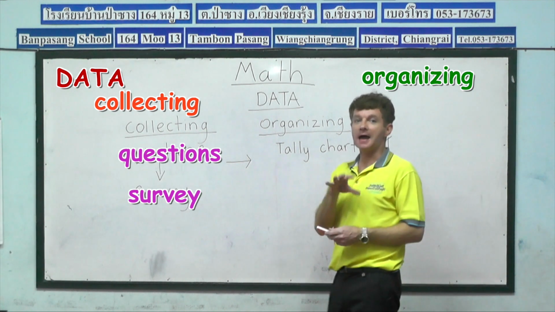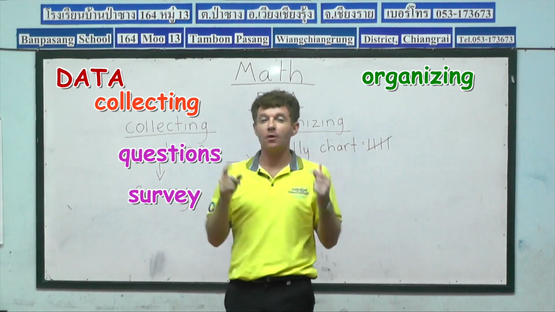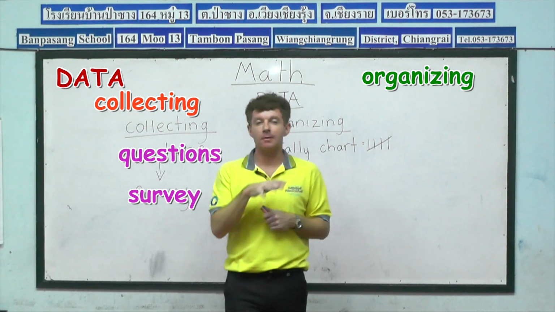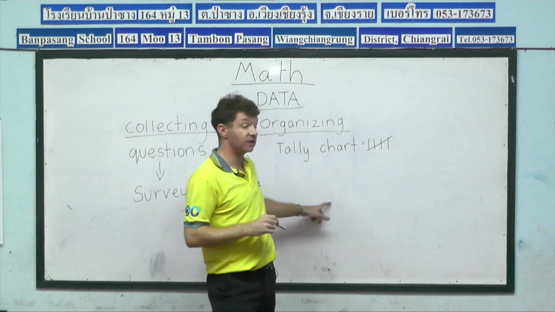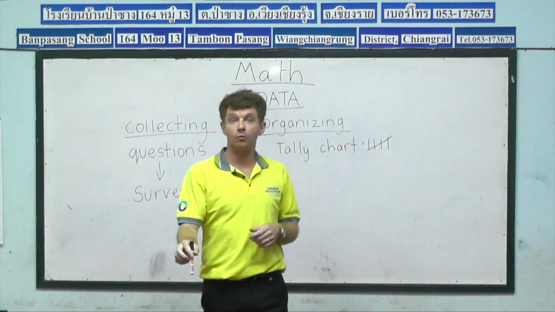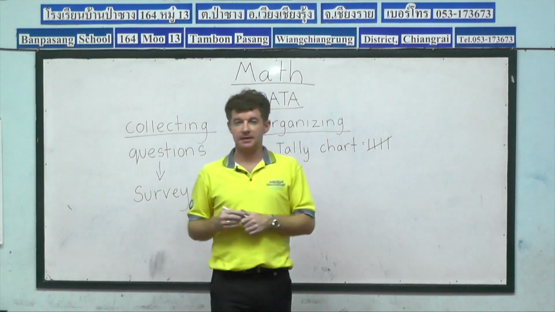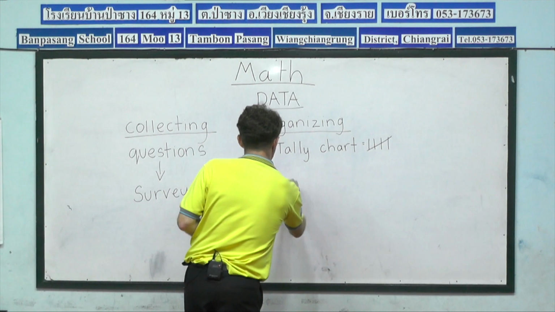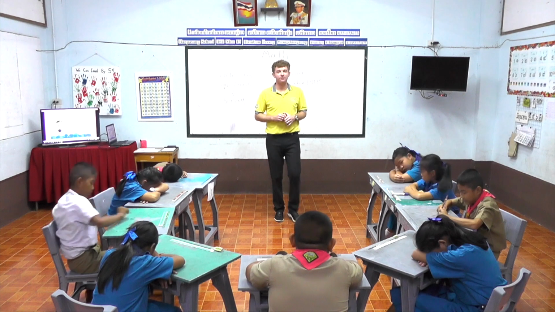Okay, so now we're going to do a class exercise to see which of our students remember and understand about tally charts. Because I'm going to ask my students to close their eyes, and I will draw a series of tally marks on the board. And then the student who wakes up with the pen has to come forward and write the amount. So let's see, first of all, let's see how many marks we can have. 1, 2. Okay, so let's open our eyes, guys.